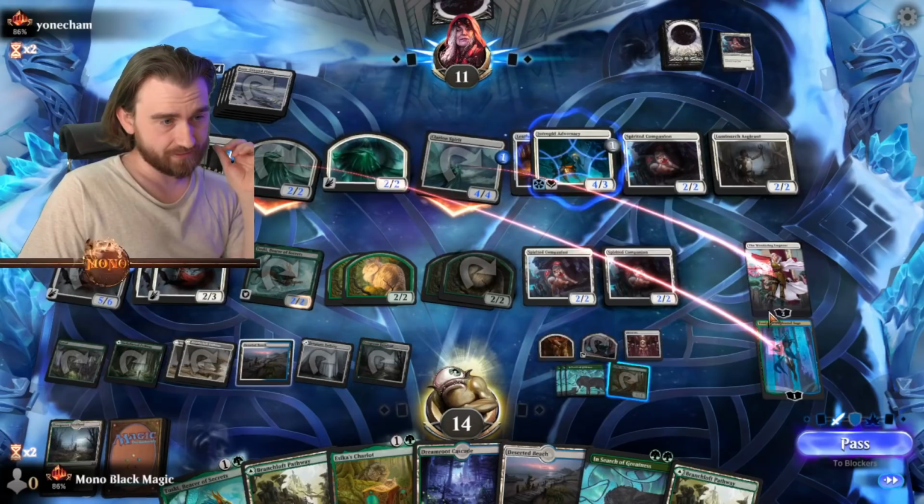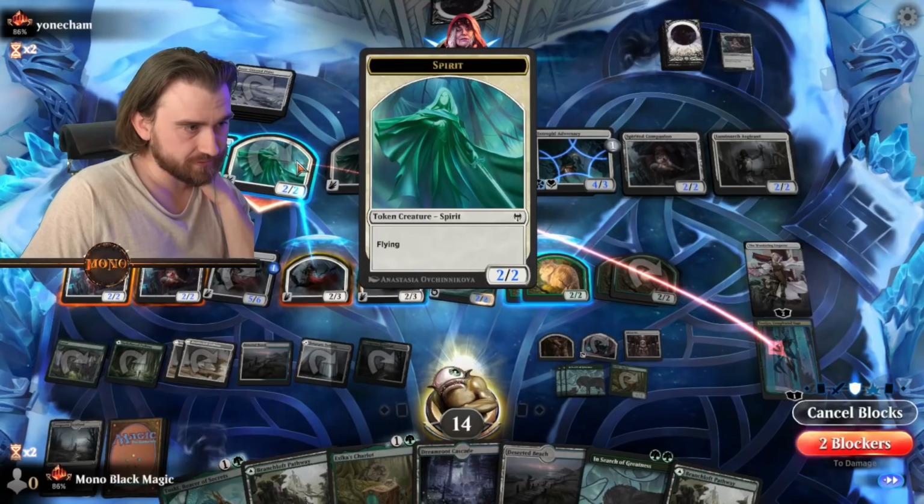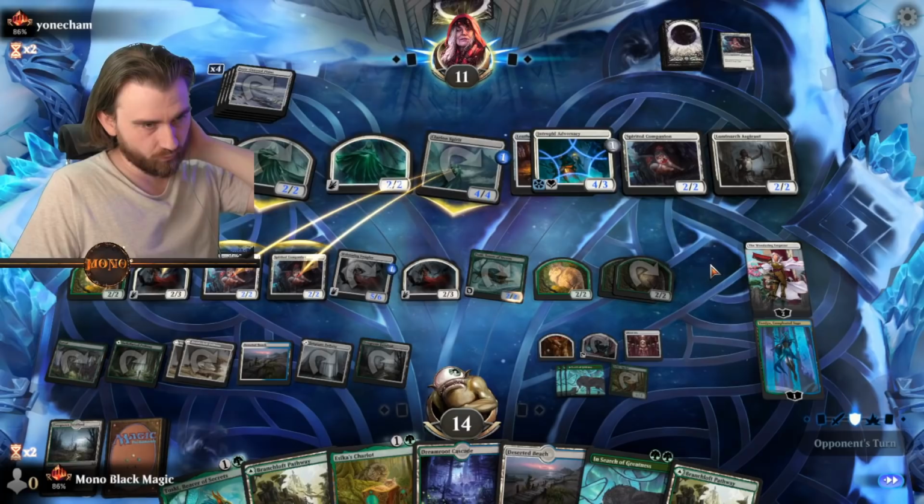Sure. So now we actually have the opportunity to kill the Clarion Spirit. That's kind of good. So we'll kill you. Block you. We can actually not kill it, so we'll just block with one dude, okay? Nice! I mean, that's perfect, that's all we want. It's all we ever wanted and all we ever needed.